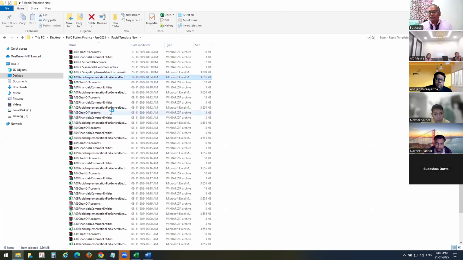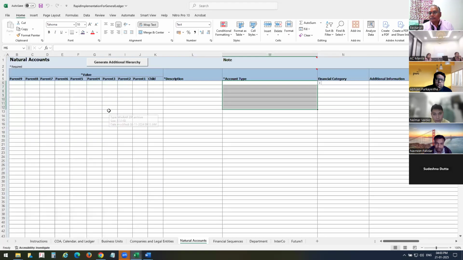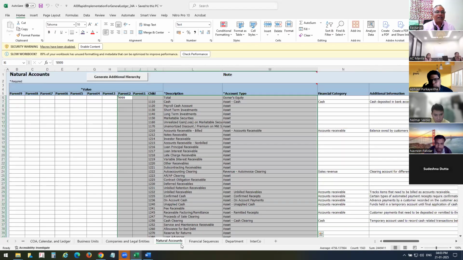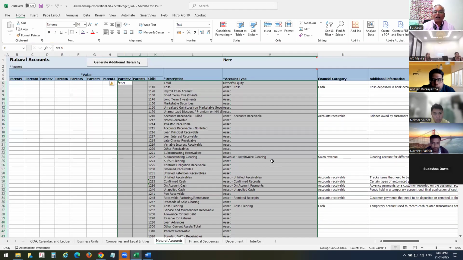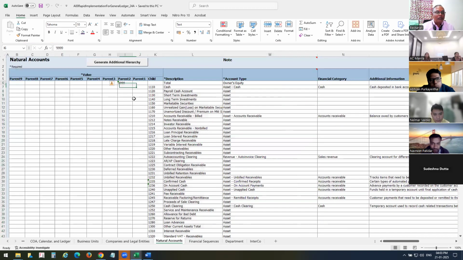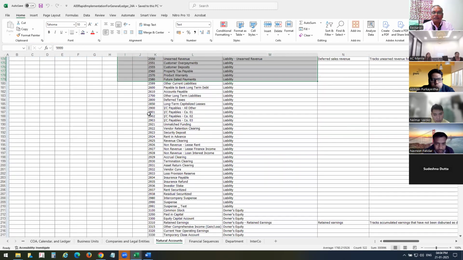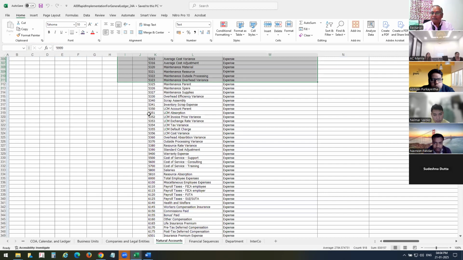Raja, try to understand. Only 4 segments under natural. I just copy from parent till account type only. Don't select the other 2 tabs.